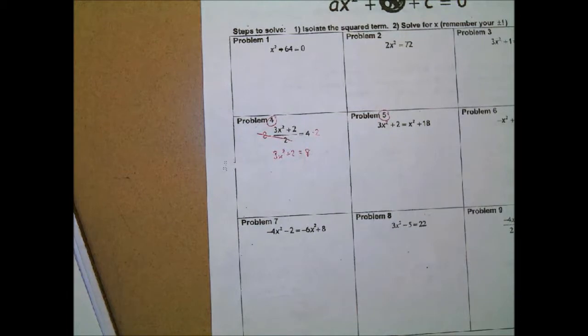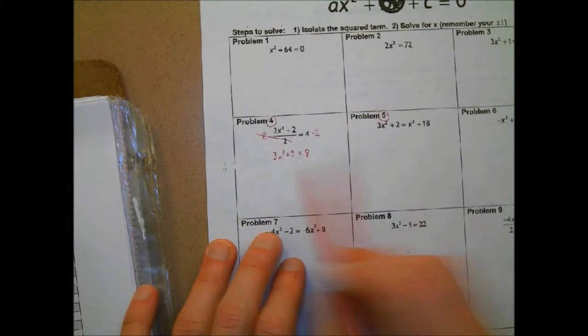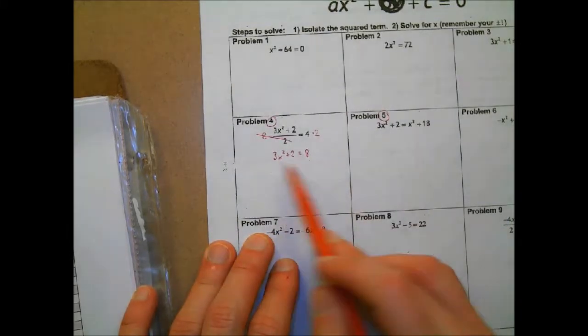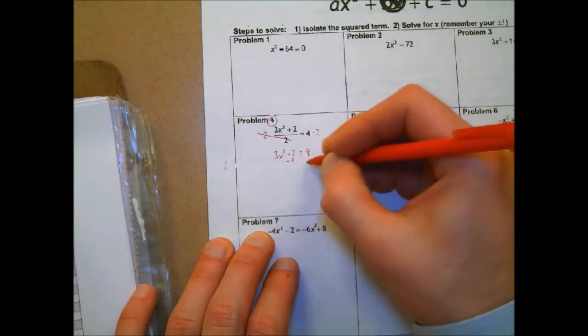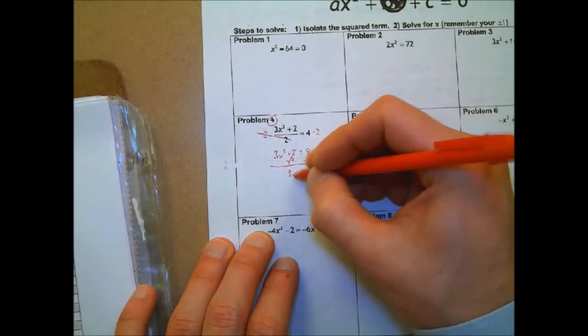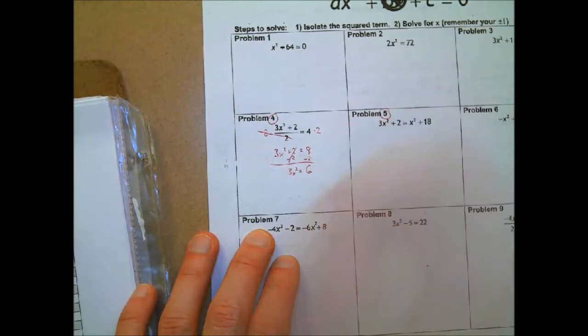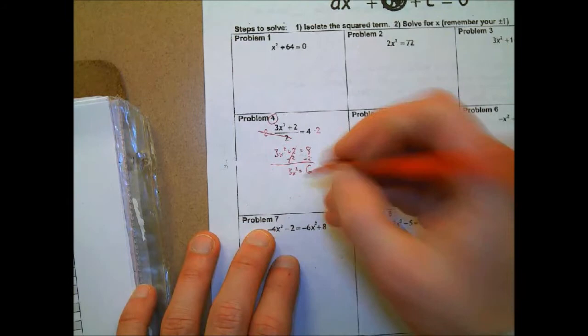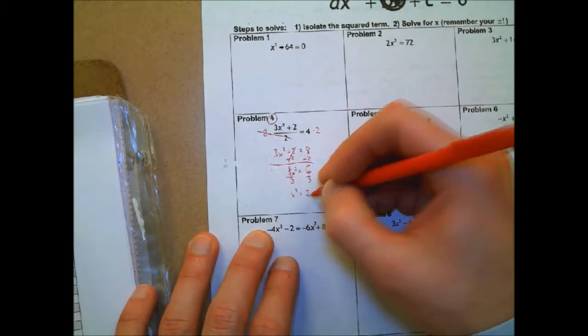All right, so our next step should be to do what? What do you say, Braden? What should be our next step here? Yes, sir. 3x squared equals 6. And then, Braden, you want to do the next step too? Yes. x squared equals 2. And then last step there, Braden.